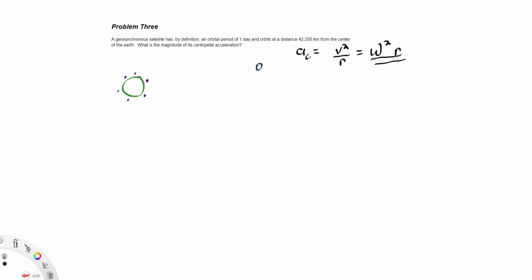Right, so we would like to know the angular speed of a geosynchronous satellite. And we would really like that unit to be in radians per second. So we're going to do a unit conversion. We want something in units of radians per second so that our units in our formula here work out. We've got something in units of like 1 rotation per day. So we need to do a couple steps of work here.